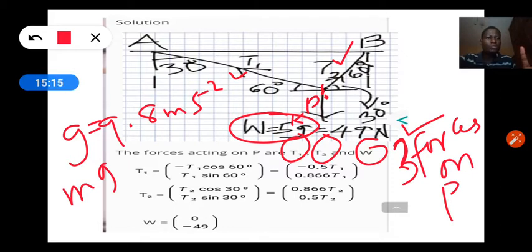Now let's resolve all the forces into vertical and horizontal components. As seen in the diagram, we are told that AP and BP make 30 and 60 degrees with the downward vertical. This is the 30 degrees that AP makes with the downward vertical. Then BP makes 60 degrees. That's why I use these broken lines you are seeing here. They said the 30 and 60 are made with a downward vertical. That's why I've circled 30 degrees and 60 degrees.